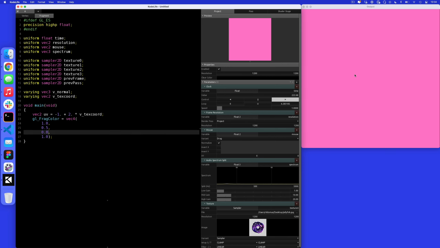Now, of course, what we want to do is not have this color set in stone. We want to base it on this image itself. So how do I get this? Well, this image that I just added has been given a variable by default as texture4. If I replace this texture4 with just image down here, just so I know which thing I'm talking about, what I want to do is use this in my code. At the moment, I've got texture 0, texture 1, texture 2, texture 3, all of these different samplers.